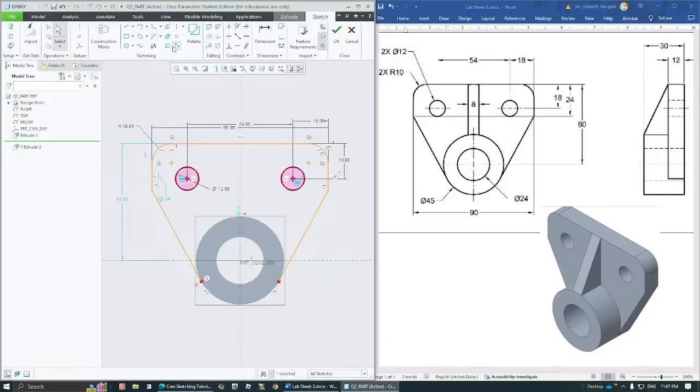Now let's have this edge. Click here, press Ctrl and click on the lower side as well, then click the mid mouse button. So this will create a line which is overlapping with this circle. Then take the trim option, remove this outer. Now you can see the pink area is getting highlighted to show the region that we will get extruded.